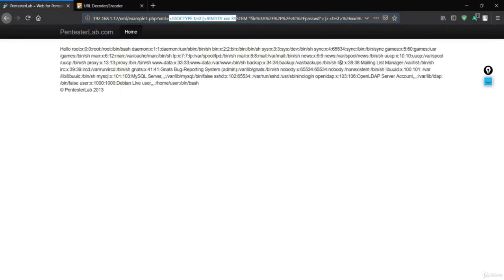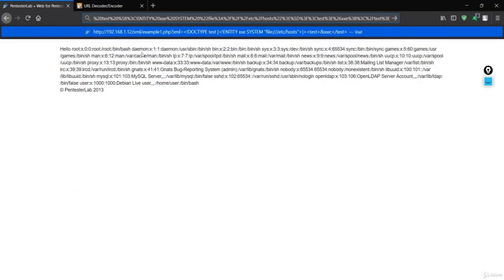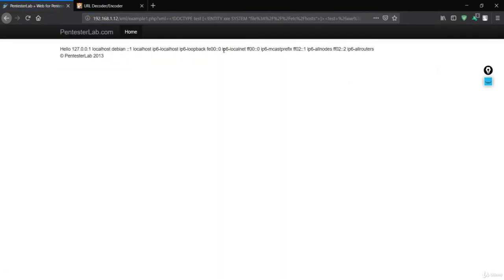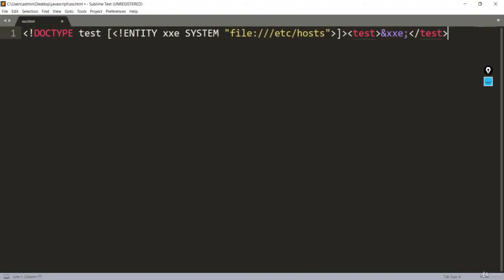Instead of the old one you paste the new encoded payload, and if I hit enter, it will show the content of hosts. You can see the server is running localhost Debian, and this is the content of the hosts file inside this etc folder.